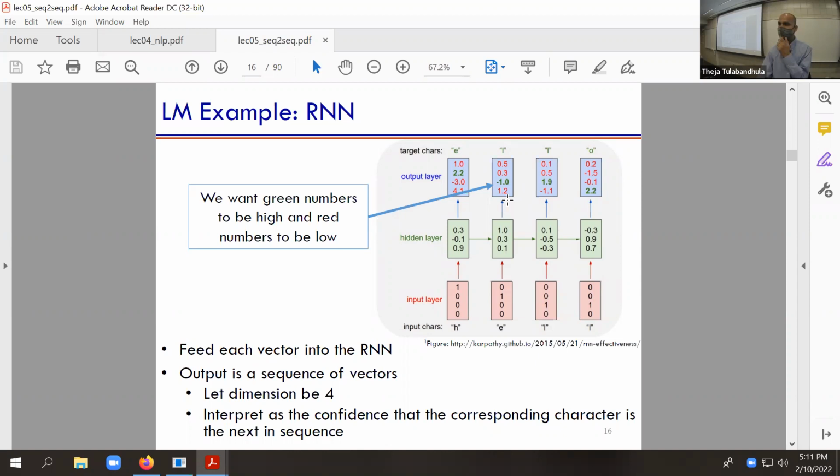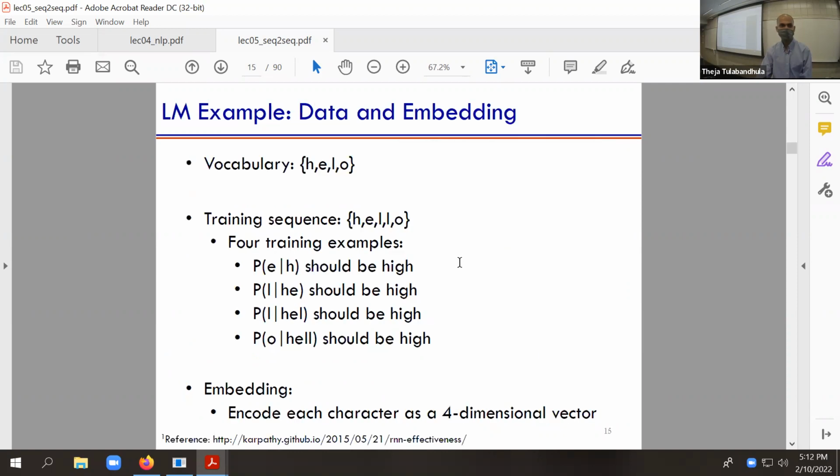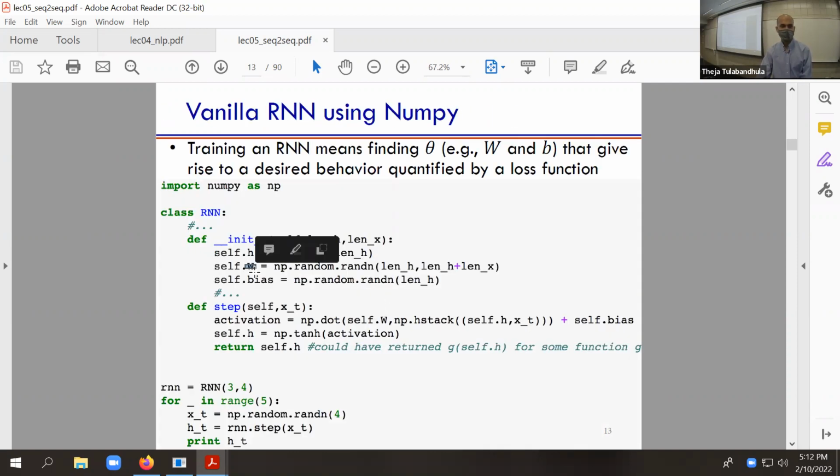So we have only one set of parameters for each green block. Although there are 4 green blocks here, we only have one set of parameters. The only parameters are just this W and bias. Although the green block is called 4 times or 5 times in this example, the green block will have just the W and B. It's the same W and B, so it's only instantiated once.